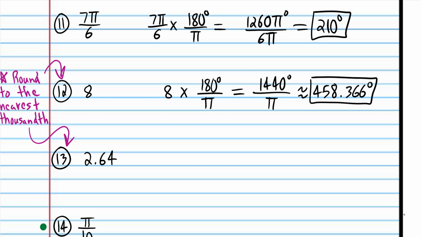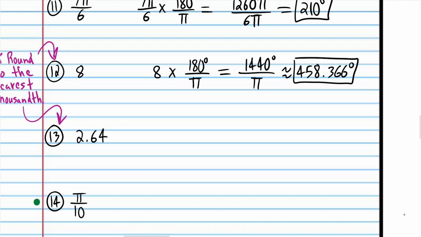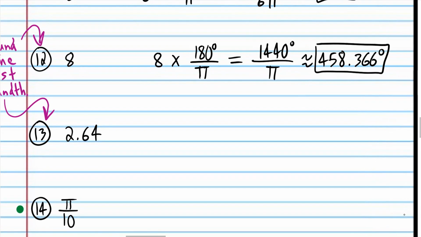Now if you're using an iPhone, you want to rotate your phone and enter 1440 obviously, and then divided by, and then you're going to push the pi button right in the bottom middle of the screen, and then press equals, and you should get the same number. Okay, so let's try another one of these.